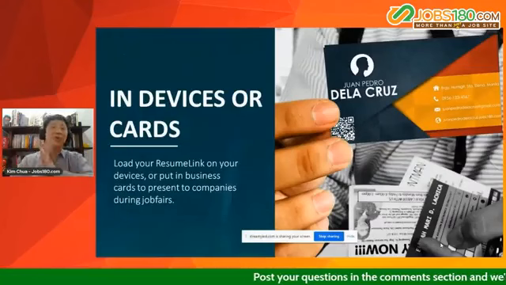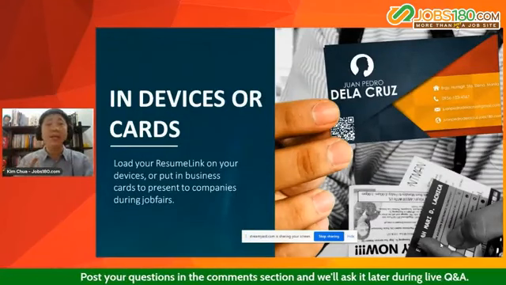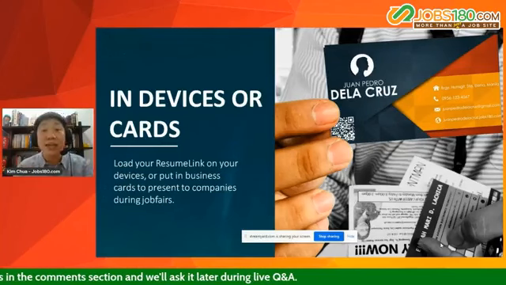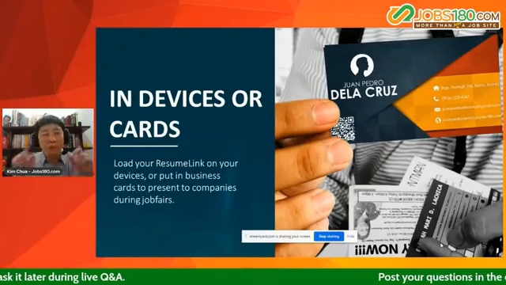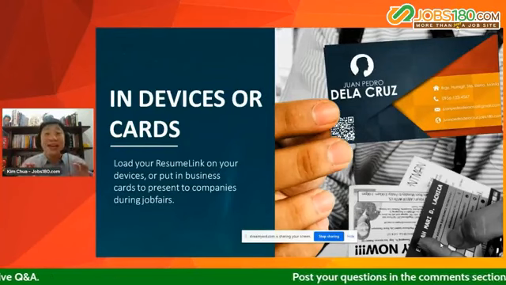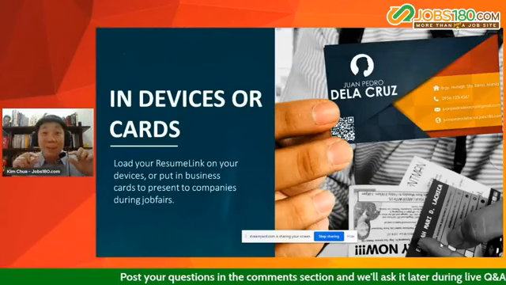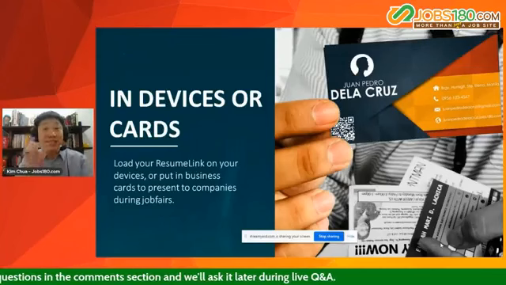O, di ba? Now, usapang tipid. Ito mas tipid pa. Gusto mo mag-print ng resume pero gusto mo magtipid. Etong gawin mo. Gumawa ka ng resume link card. Ano tong resume link card? Sa isang pirasong long bond or short bond paper, mag-design ka ng maraming resume link card. No, maliliit lang, parang business card ang dating. In one piece of paper, I think you can make 10, 20 sets of cards. Depende sa size ng papel mo.